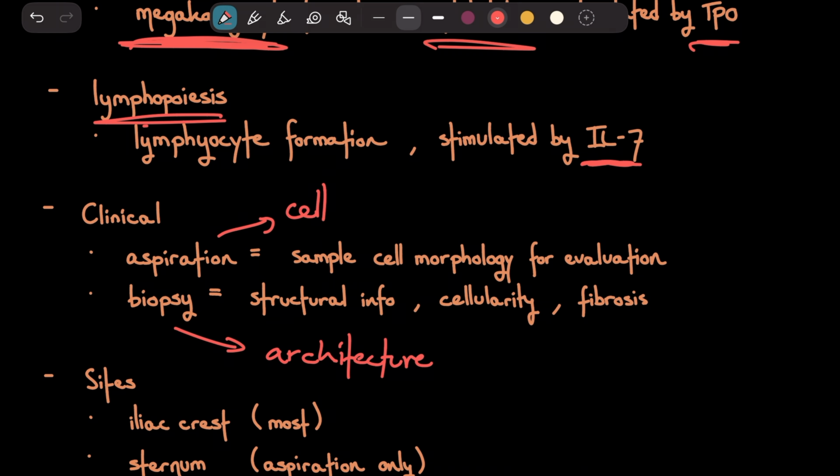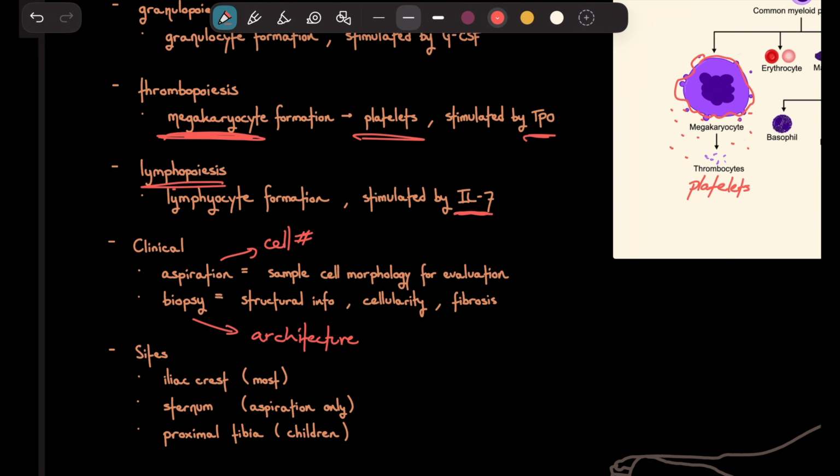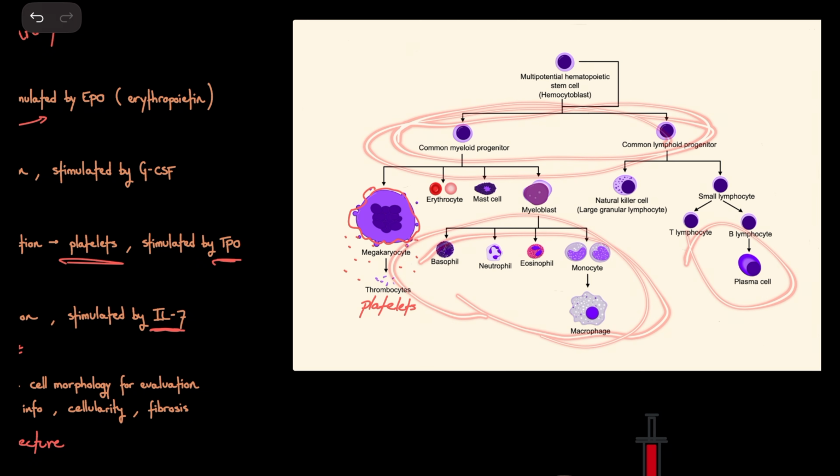And this is more so for cell count, cell number. This is really crucial. Aspiration can tell you if there are too many blasts, which are progenitors, not the final form of a cell. If there are too many of those left in circulation, that means that differentiation isn't occurring right. So you're stuck up here instead of getting a final product.